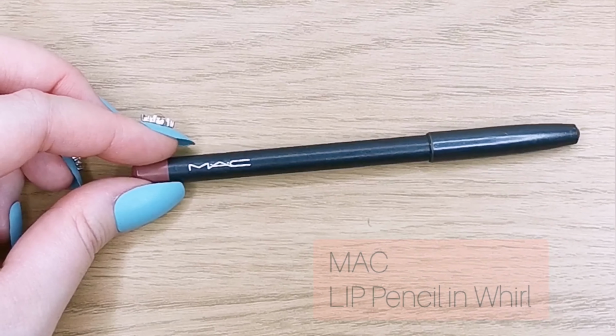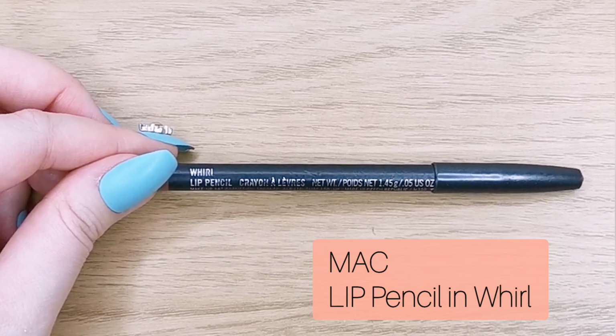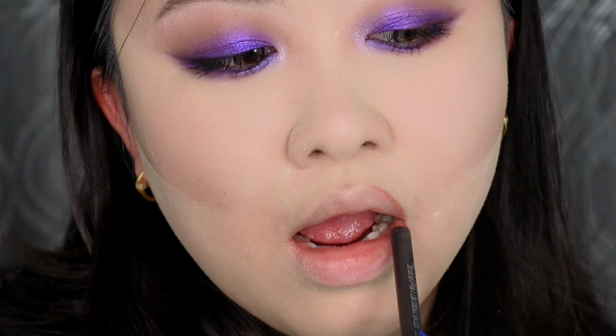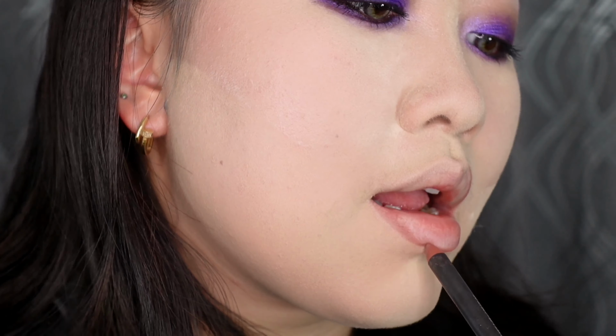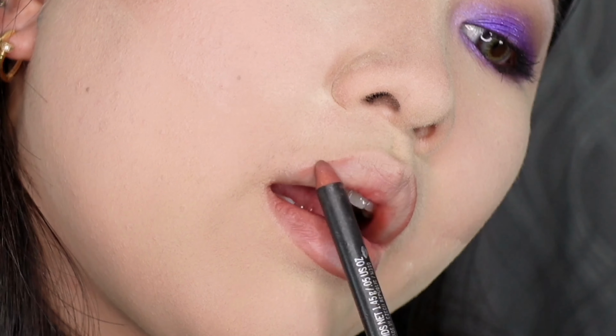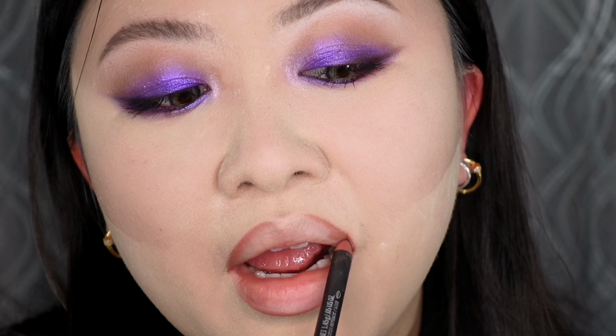Once this one's done, we'll go into lips, and we are here using MAC in Whirl lip liner just to make your lips look neater and crisp. Also, it does make your lipstick last longer throughout the day. Whirl is my favorite lip pencil from MAC. It's such a nice shade. It has that perfect brown but also a tinge of pink in it. It's not too yellow or coral.